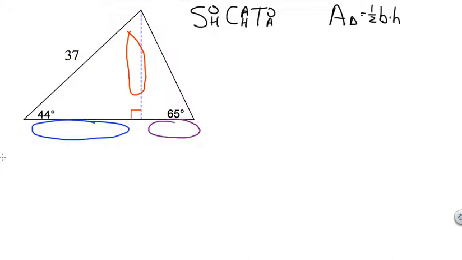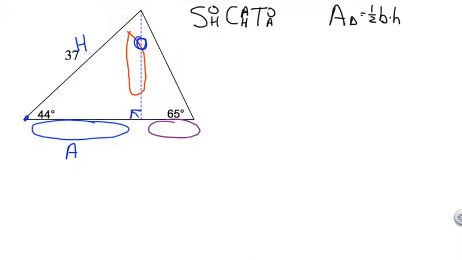So let's first find this area in blue. So if I'm looking at this one, I'm going to look at this triangle over on the left. Here's my right angle mark. It's pointing this way to my hypotenuse. Then this is my 44 degrees, so this is going to be as far away as possible. This side is going to be my opposite. I'll put it right here, opposite, which means that over here is going to be my adjacent side.